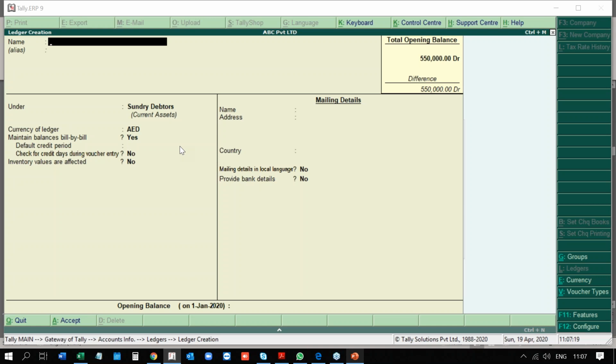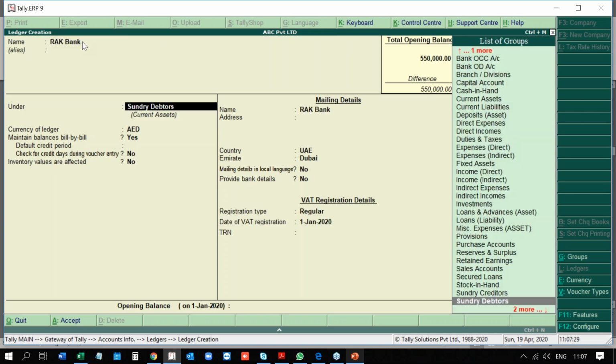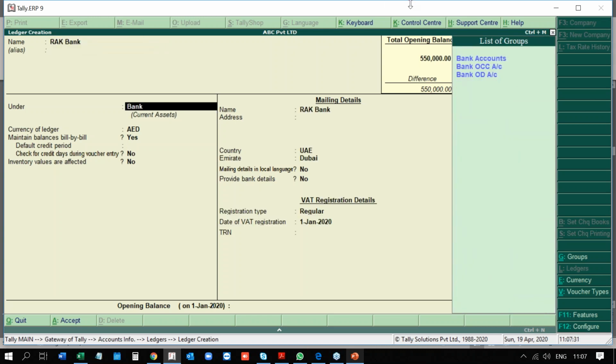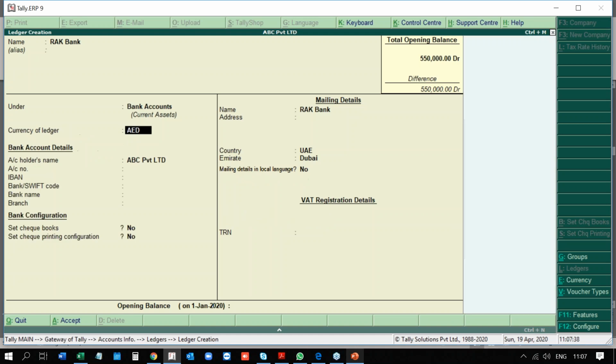Right? Now let's say I want to create a bank account. Let's say I go to bank, I create a ledger called Rak Bank, and I create it under bank accounts. So currency will be AED. Here you can give your account number.